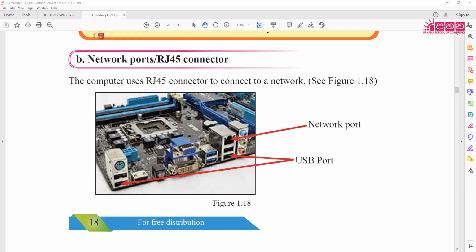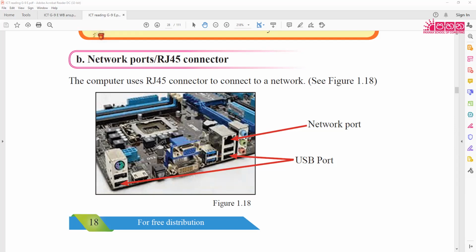Now in a network environment, we can install software in one single machine, and then all the other machines can use that particular software, right? So for example, let's say Word. Word can be installed in one machine and can be used by all the other machines in the network. So this is possible, right? Now for that, you have to have a network port, especially if you have a wired connection. Now let me show you.